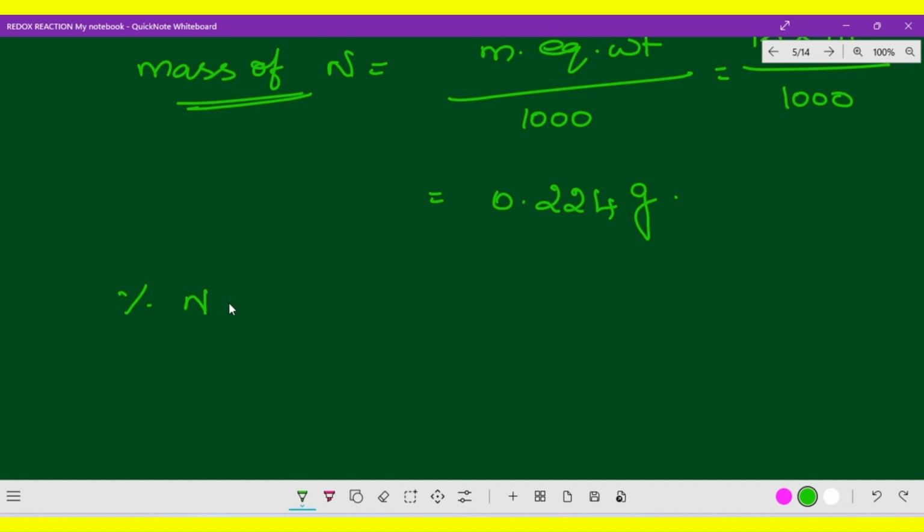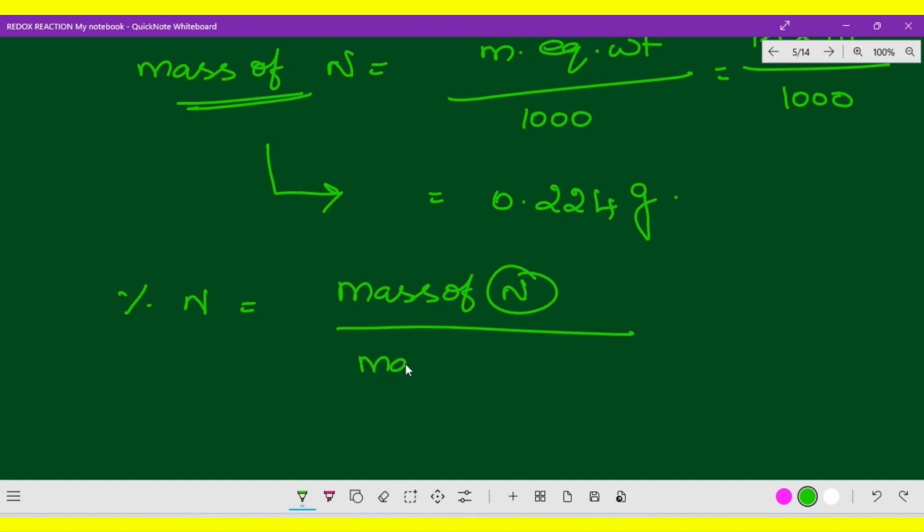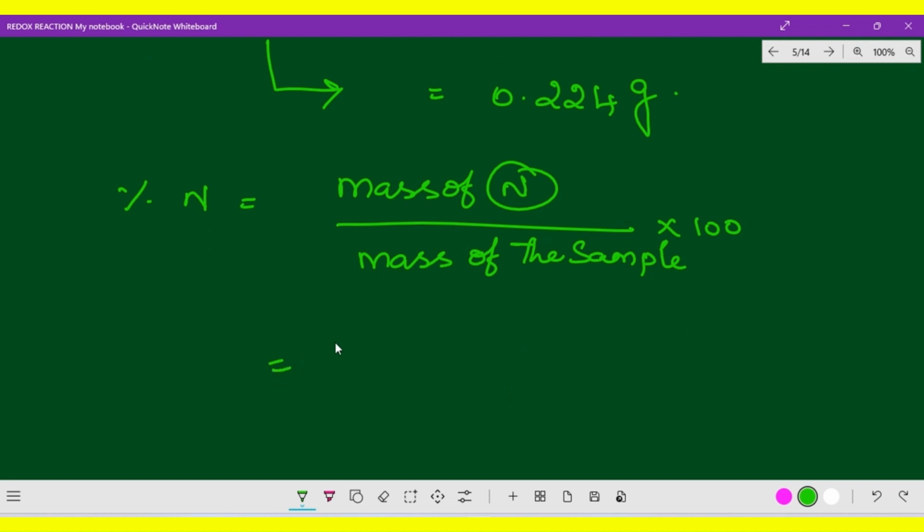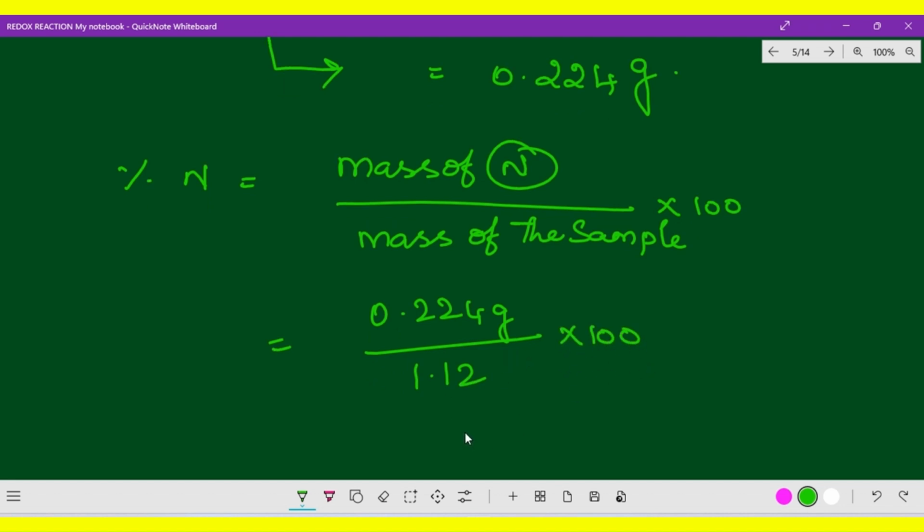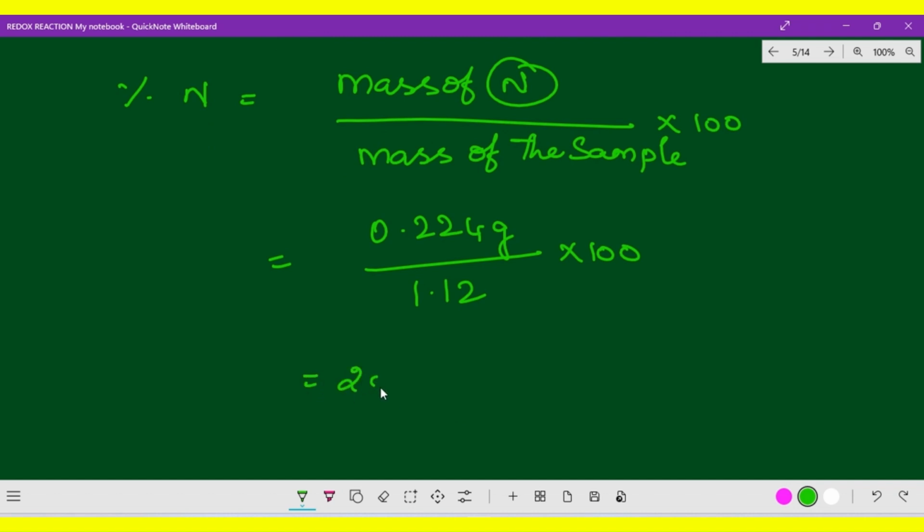Now percentage, we have to come to that same idea like the last question, same idea here also. So the percentage of nitrogen is the mass of nitrogen divided by the mass of the sample, into percentage purity, into 100. So how can you bring that point here? 0.224 is the mass of nitrogen, the reacted amount of that nitrogen. So here it is 0.224 gram divided by the sample. How much has it given? 1.12, right, in the question, into 100. So what is the answer you will get when you calculate it? You will get 20%.